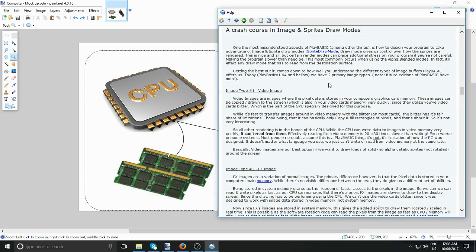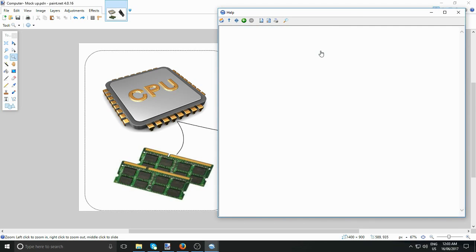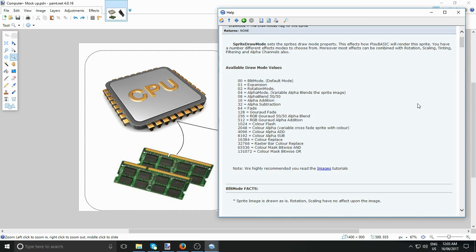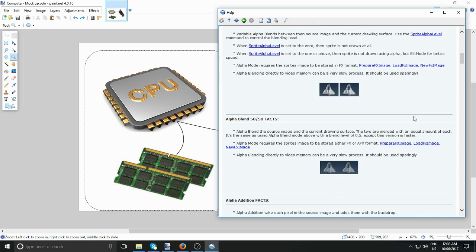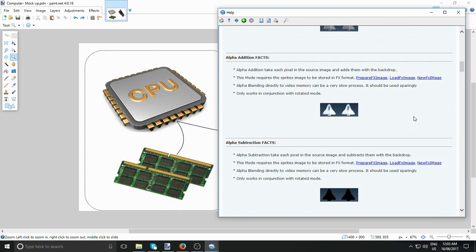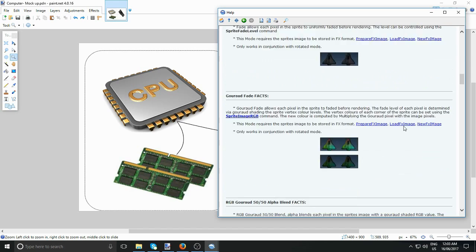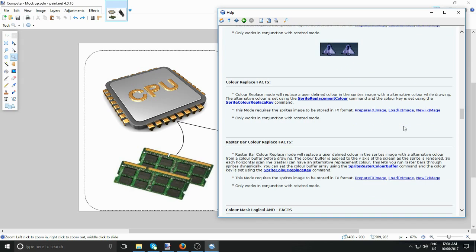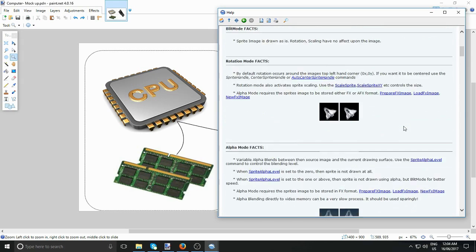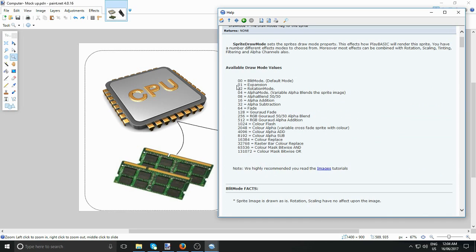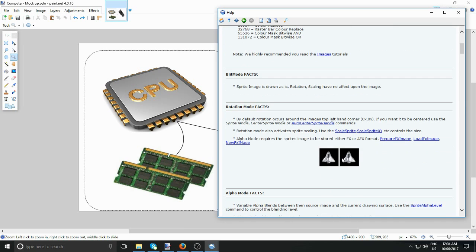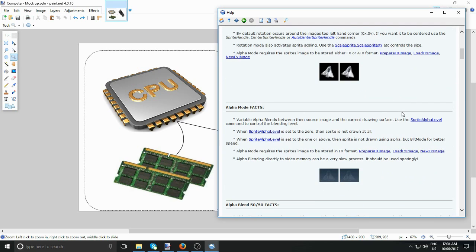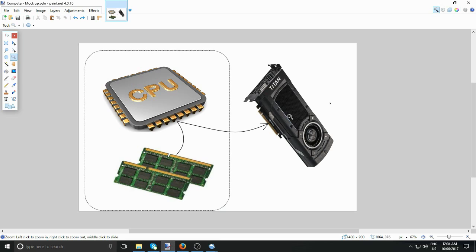When we try to do these kind of sprite effects, there's a whole bunch of them in here. I've got some animated things in here about what each effect is doing. Now, any one of these effects that manipulates the pixels of the image is going to perform poorly when the image is stored in video memory, because the CPU is doing that modification.